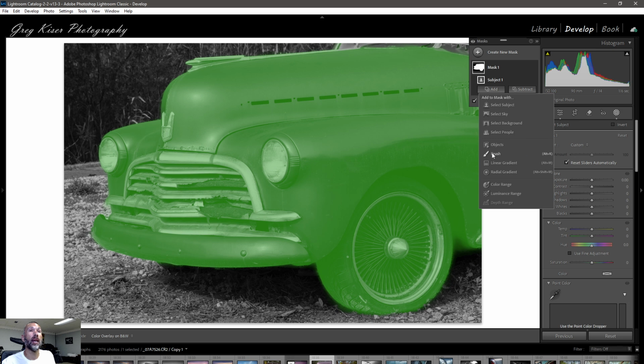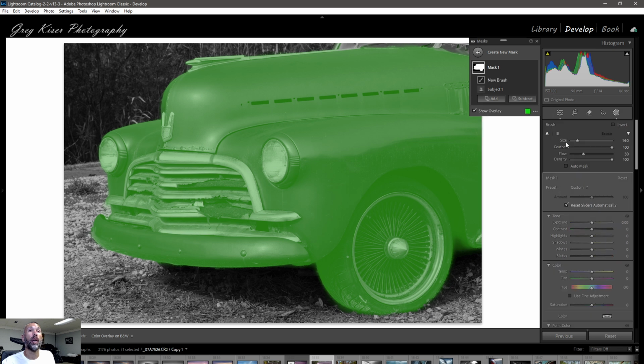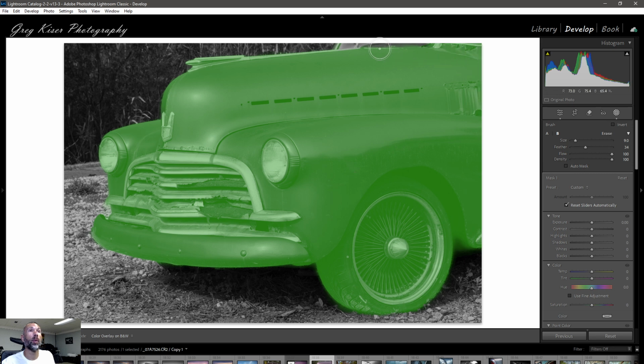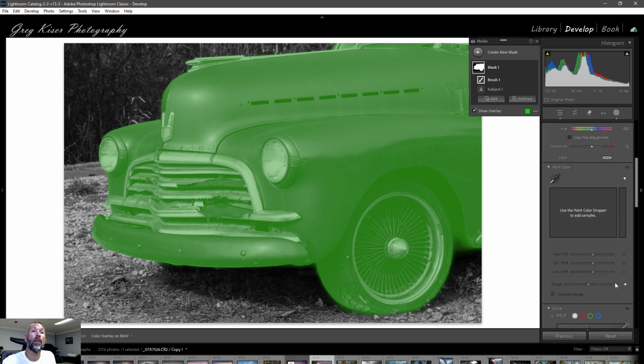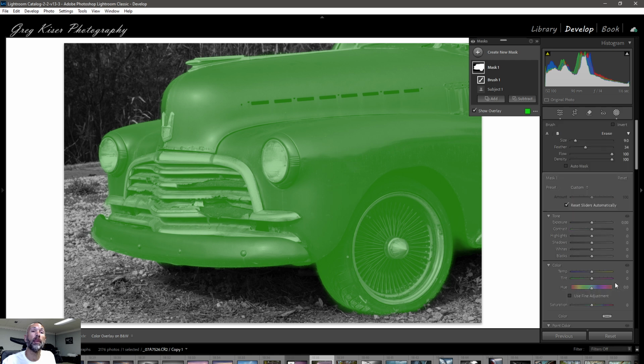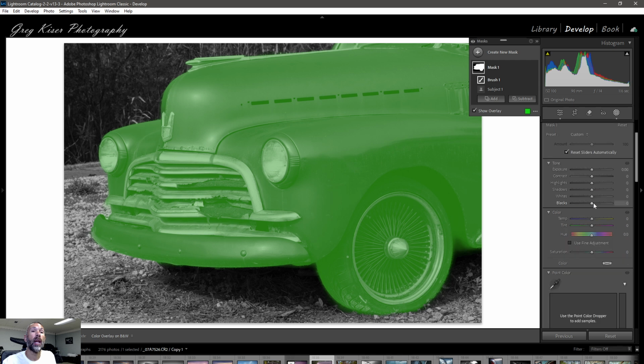Just for conversation's sake, we're going to add a brush. We're going to do my B brush, which is at 100% flow. I'm going to go ahead and take the auto mask off just so we can make this a little quicker. And I'm going to finish painting in this car. Now this is an area I know I'm cropping out, so it's not really a big problem whether that's there or not, but I want to do this as accurately as possible. So from here, we've now got the car figured out.